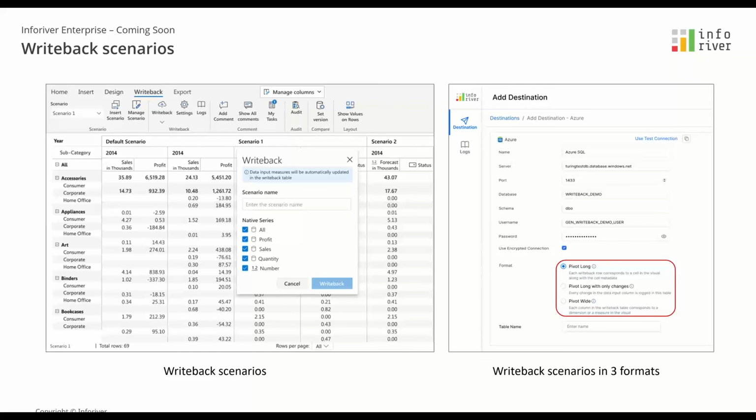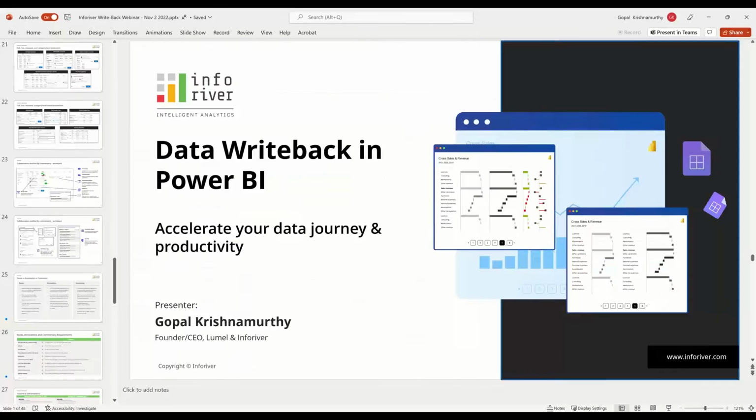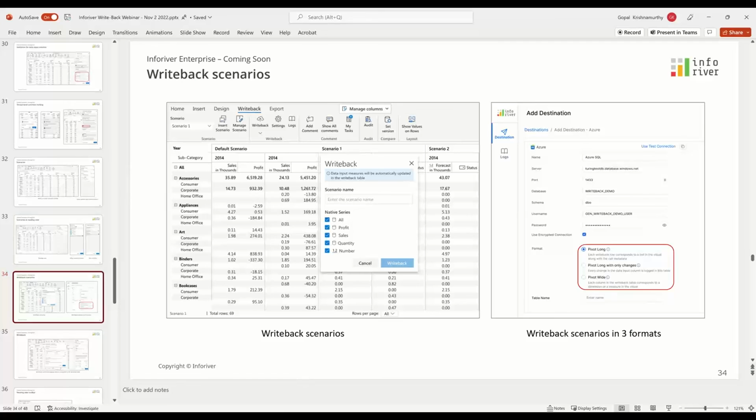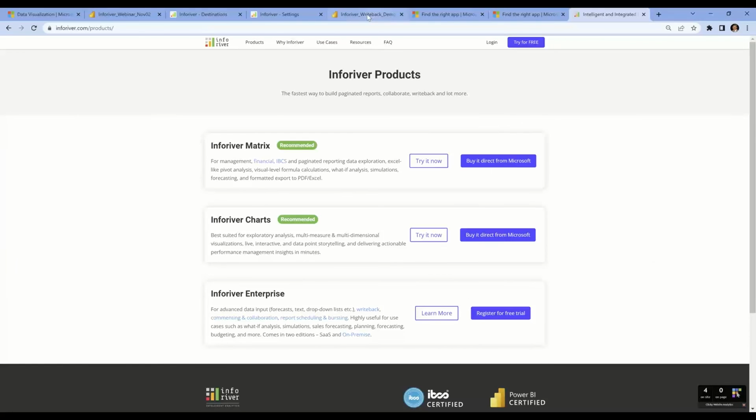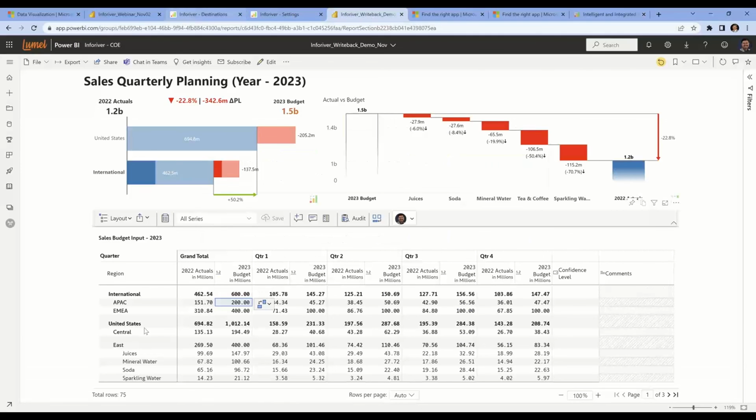There is one more question I want to take: how does Writeback create new rows in the dedicated tables? You have shown aggregated. I think it is a good question, so I wanted to come back here. The Writeback table always writes back what is in the visual. It doesn't take the data that is in the model.